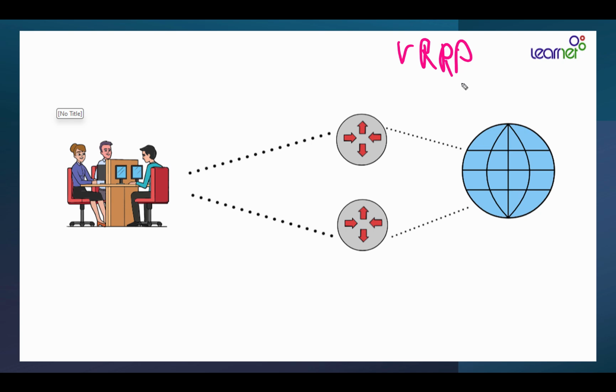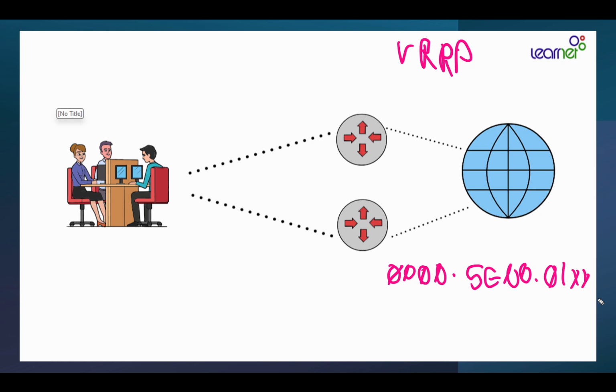Now let's talk about the differences. The difference is with the virtual MAC structure. For VRRP, the virtual MAC address structure is 0000.5E00.01XX.